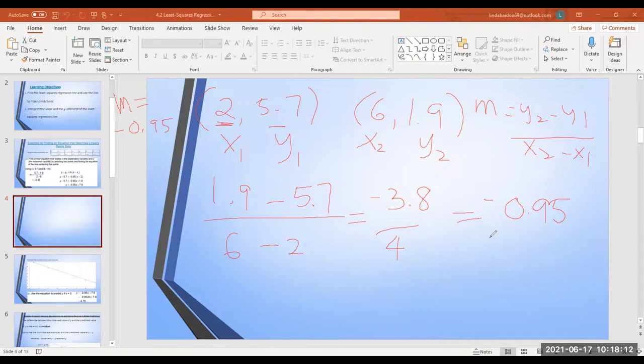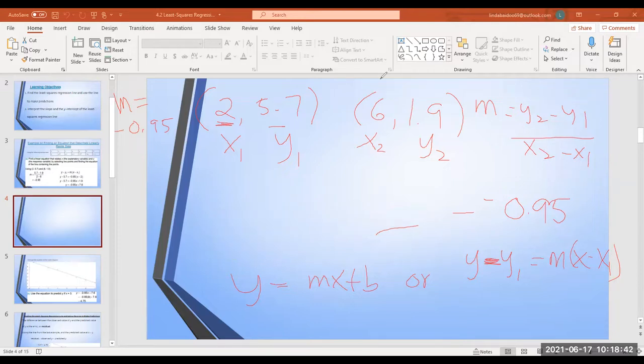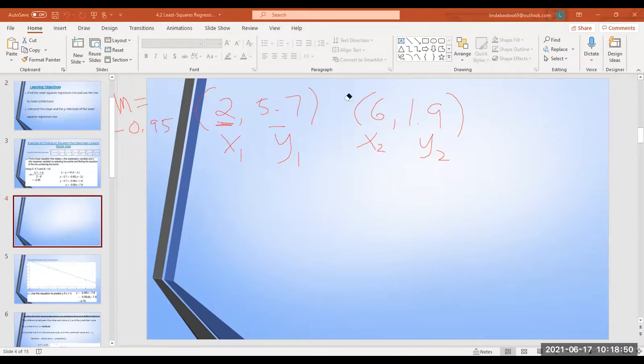Now that we know our slope, we can use the formula that James told us, which is this, or we can use this. Any of these will give us the same answer. The most important thing was for us to know our slope, and we have it. So we can now use any of these to find our equation of the line. I'm going to show you how you can use this and how you can use that to find the equation of the line. And I'll show you how we can use it.